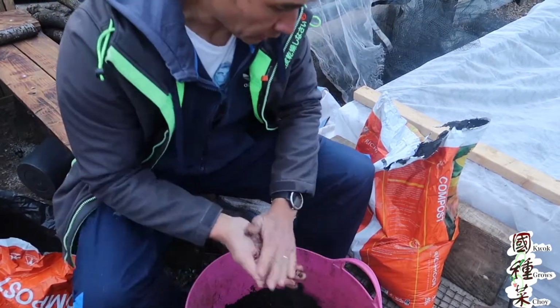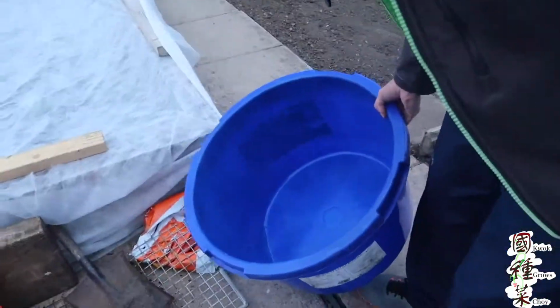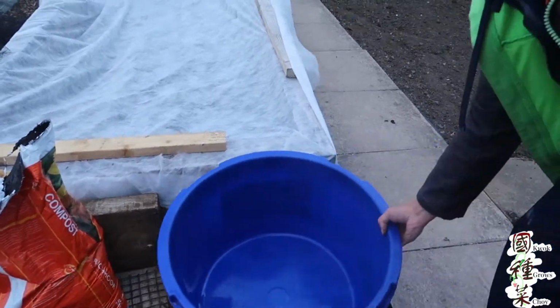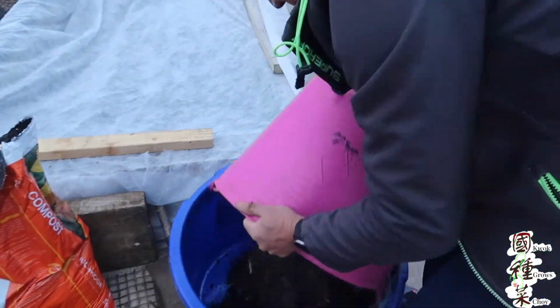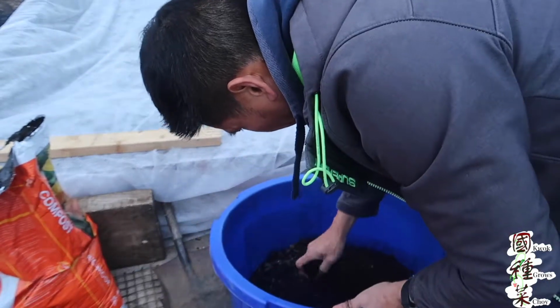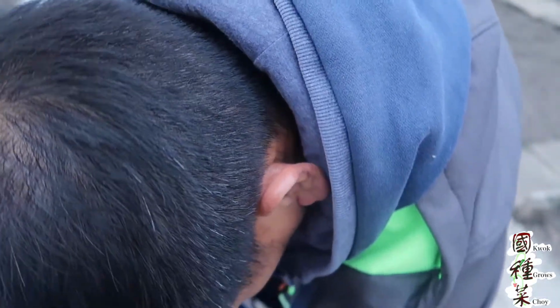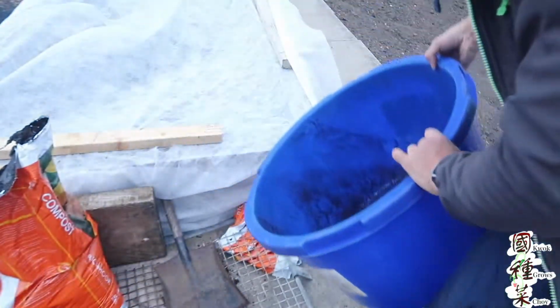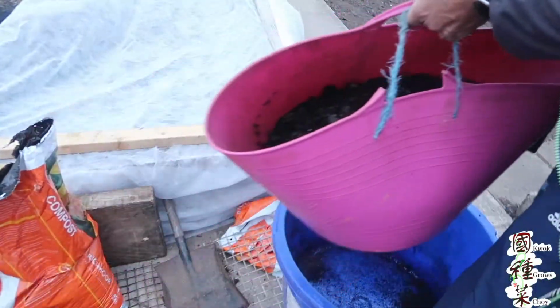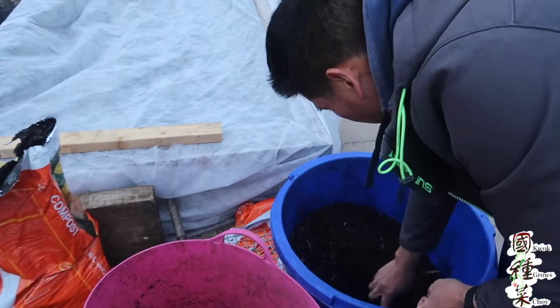I can do with another bucket. Just like magic, there's one here. Right, just gonna do that in here. Good way to mix it is just like do that. Lumps down a bit. We're just going to and fro. Now mix. Just breaking up some of the clumpy compost.